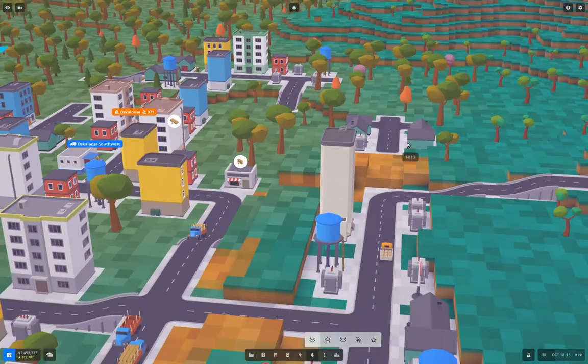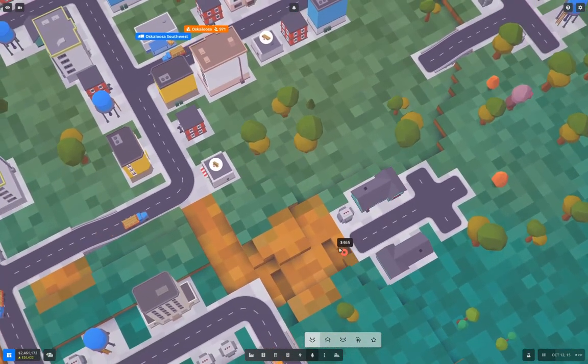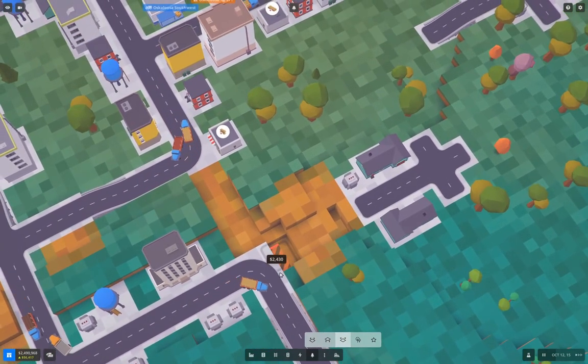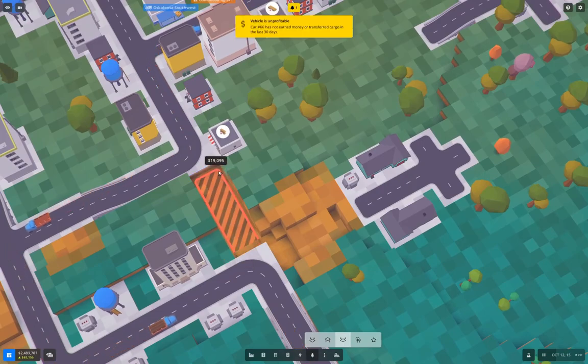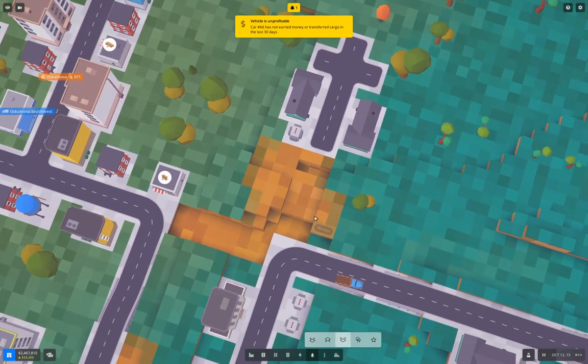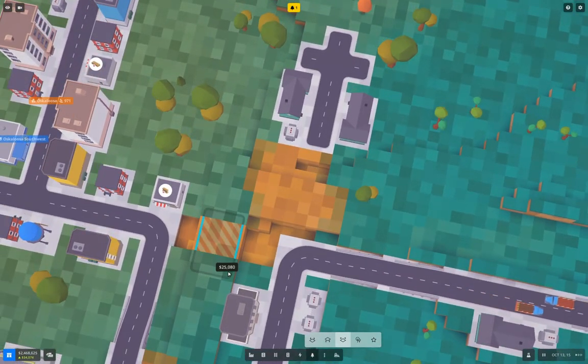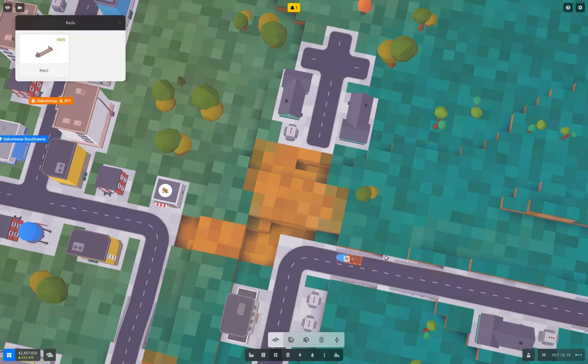Okay. Now, this one goes down. Okay, we should be able to now. I think I got the wrong, right, okay. So if we do this, yeah, that's got the three. Do this. Okay, and do this. Now I can chuck the tracks in.